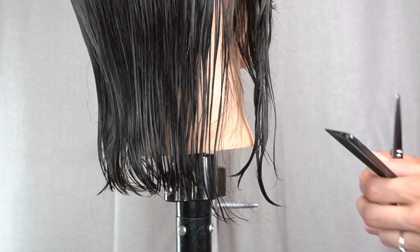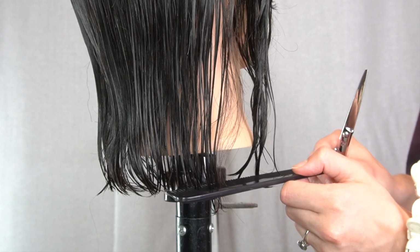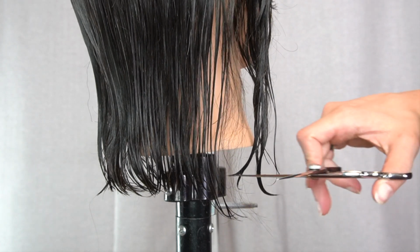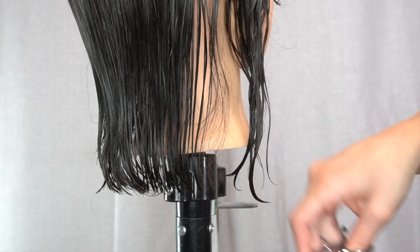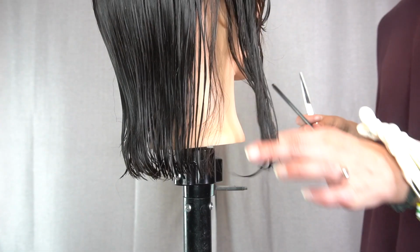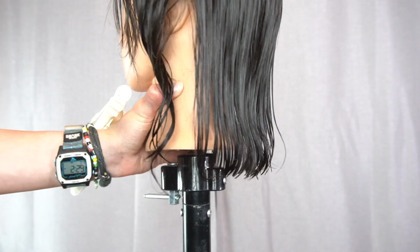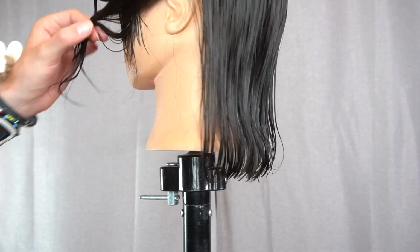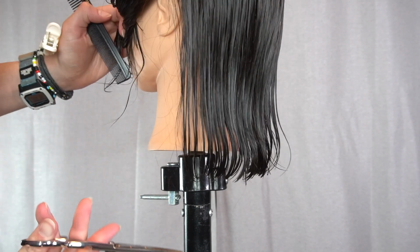Okay, so her head is nice and straight, so that means I need to keep my cut nice and straight as well. Okay, this is the front. We're not doing that yet. Coming to the other side. Again, that's the front. We're not doing that yet. It's just these little guys here.